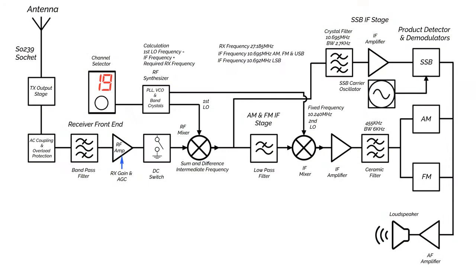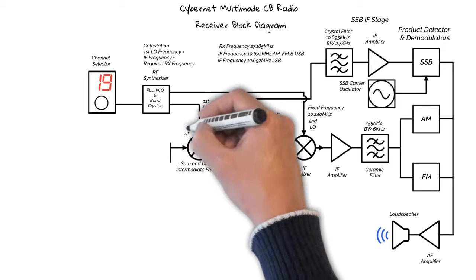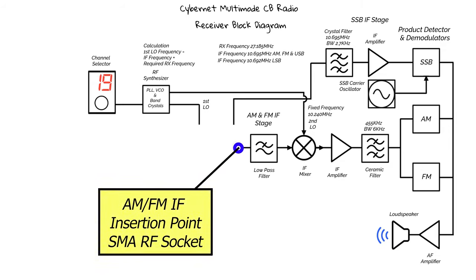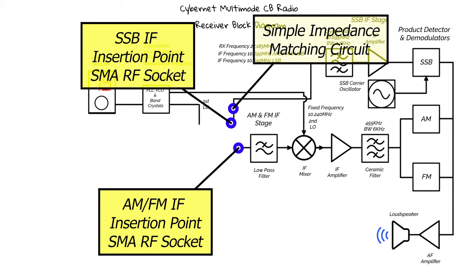On the block diagram, it's going to look something like this. So I'm going to completely remove the receiver front end, including the RF mixer. And then, using SMA sockets, I'm going to make two IF insertion points, one for the AM/FM IF section, and another for the SSB IF section. I'm also going to add a simple impedance matching circuit for the SSB injection point. So let's quickly run through the schematic and see what this looks like.